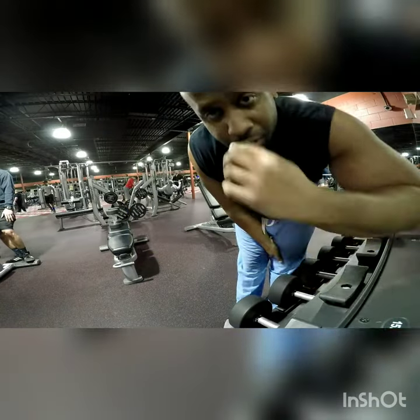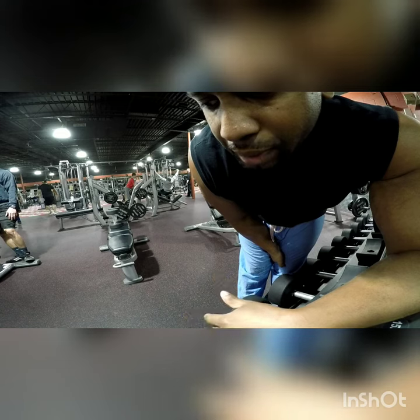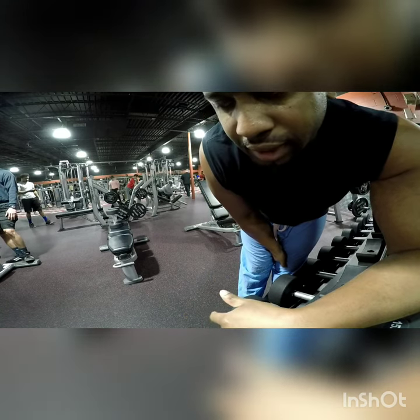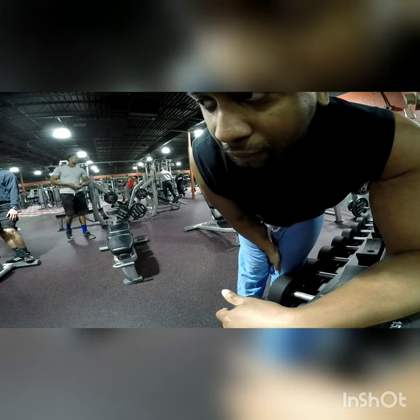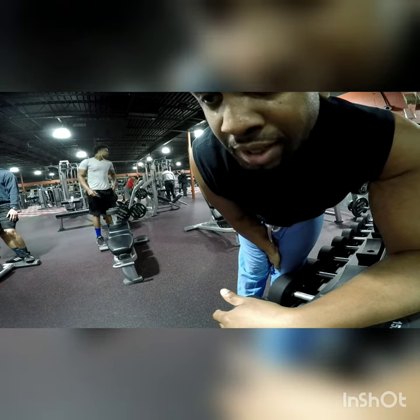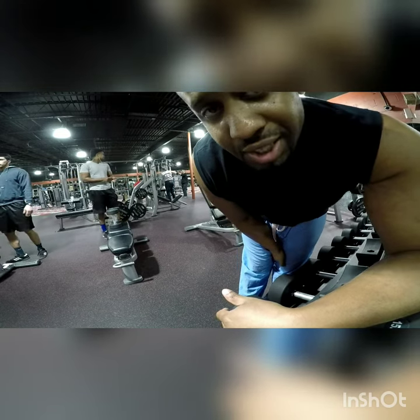This is just to get the heart rate up. You can do that in about four sets of ten and that's probably good enough, because your heart rate is going to be rather high. Just get out there and you'll really start to see yourself burn some fat. Catch you guys in the next one.